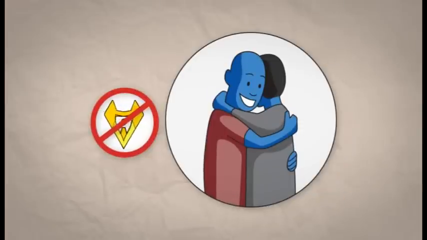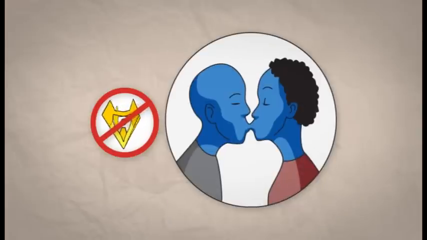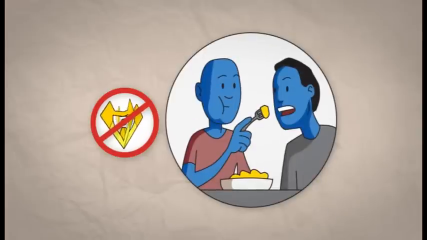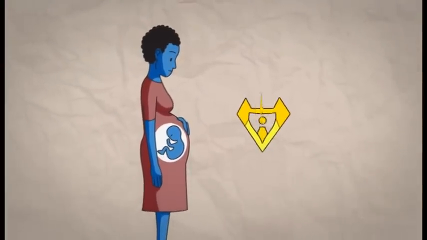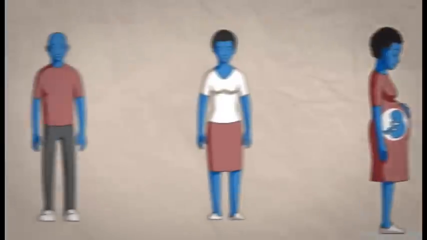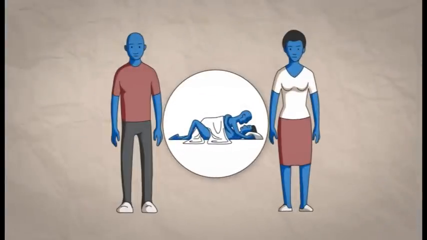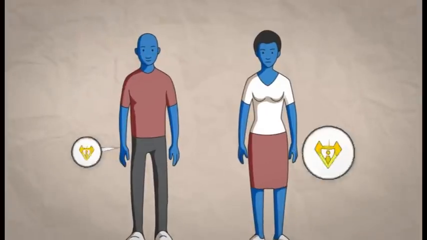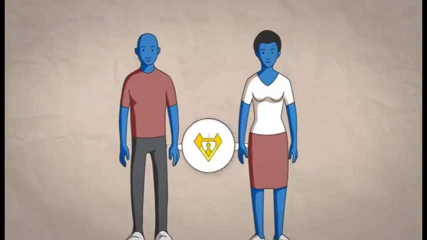You cannot get HIV by touching, holding hands, kissing, sharing dishes or the toilet. HIV can pass from an HIV-infected mother to her baby during pregnancy, birth and breastfeeding. HIV can pass into a person during sex through the penis, the vagina, the anus and the mouth.